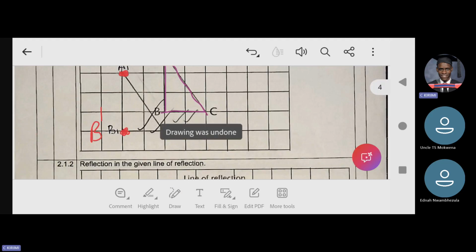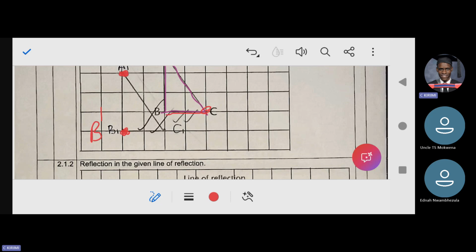Then you do the same for C. You go to C, the original. This is the original C. 2 units to the left, 1, 2, 1 unit down, there. Then you mark that point. You call it image of C. Put a dot there, and put the apostrophe: C prime. That is the image. So the image, we call it a prime. Some call it image. So that is the image of C under that translation.